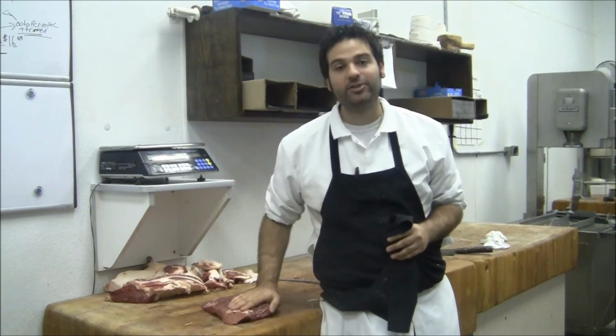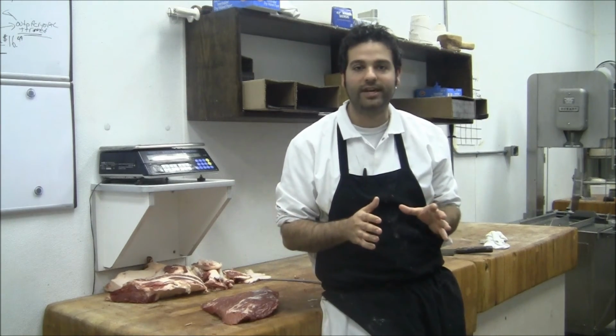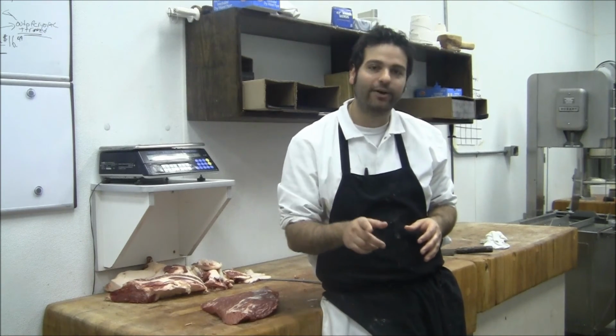All right, I'm gonna sell this one out on the counter, and next time up, we are going to be rubbing down a brisket, show you how it looks before it's ready for a smoker, get you a secret recipe for one of my rubs, and also show you the different rubs that we sell here at Catullo's. Talk to you soon, my meatheads.